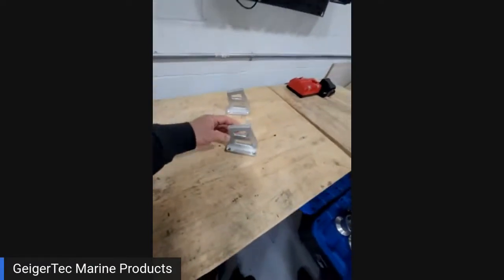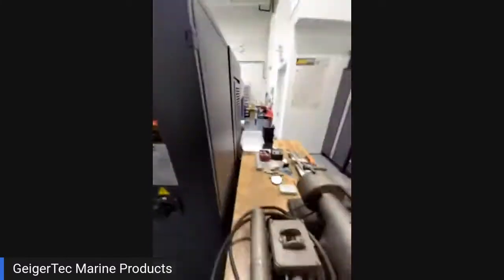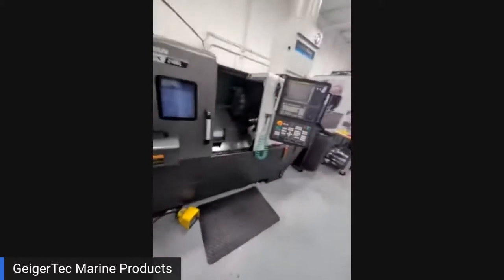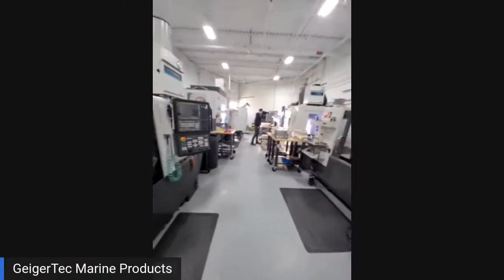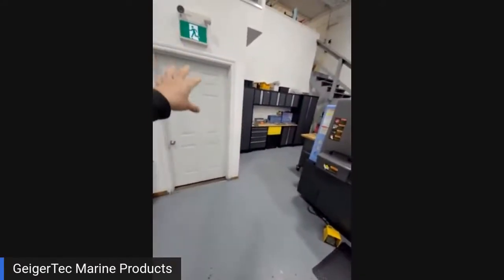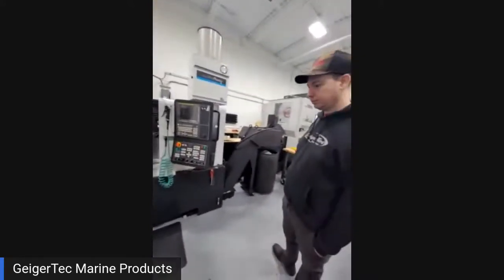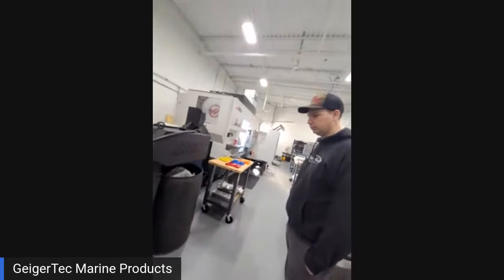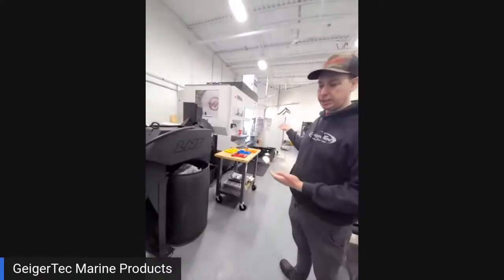These are all the new style bases — we're going to have a whole bunch of inventory soon. This is where we do all of our assemblies, and then it moves out into a warehouse. A lot of it gets sold right away. This is just a long view of the shop and the investment it takes — it's a slow process just to get a new machine in here. If we were to put a new machine in, tear down that wall — just a simple machine move could be two, three months. It's a long process, but it's worth it. We're not going offshore; we'll continue to make a quality product here.